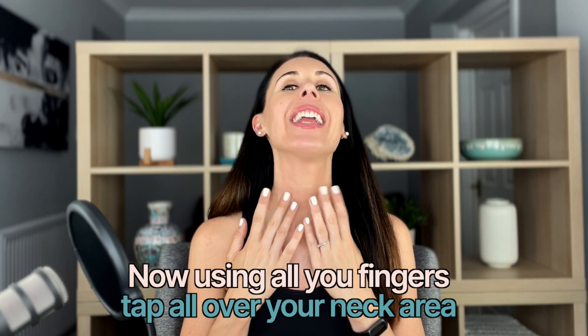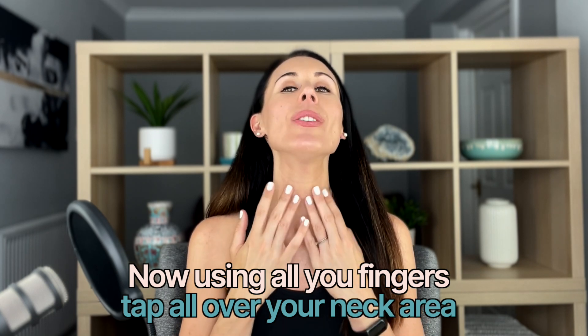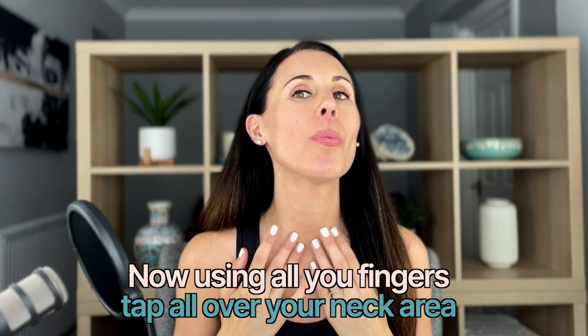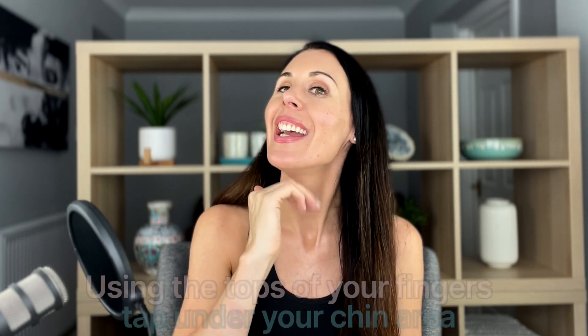Working upwards and then gently lifting off. Then we're going to do some tapping — light quick taps all the way over your neck area. We can do a little bit up and down here; it doesn't matter too much with the tapping direction. This is also going to allow your product to penetrate a little bit deeper into your skin, inhaling and exhaling as you do this, waking up the neck muscles and softening the appearance of lines and wrinkles.